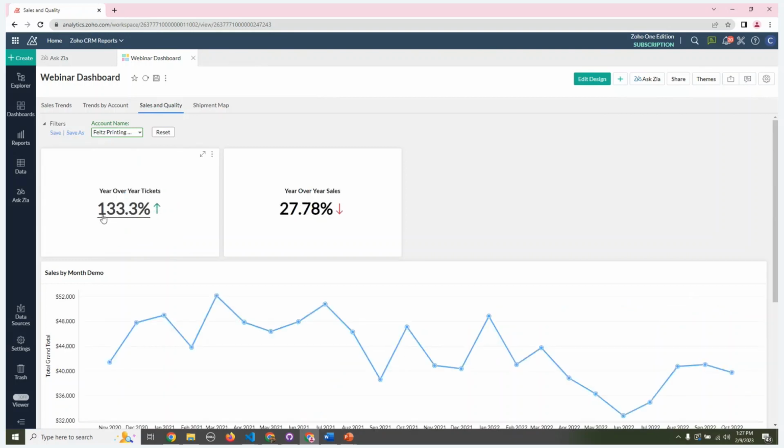And here we see a dramatic increase in the year-over-year tickets. We see a decrease, not as dramatic, but nevertheless 27% down is pretty significant in year-over-year sales.